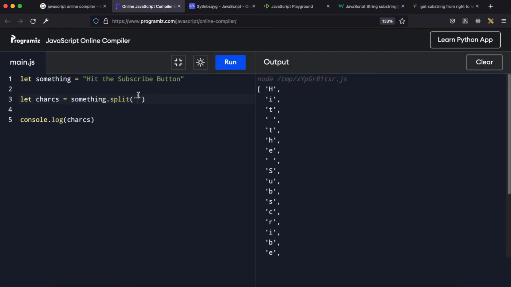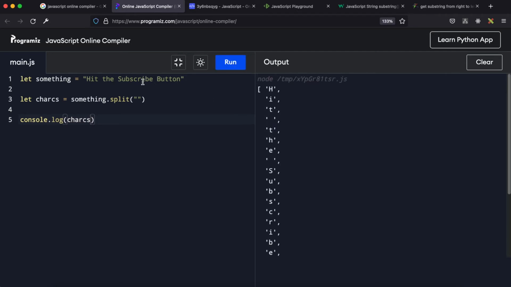So if, let's say, you provide an empty string like this, it will generate arrays, like it will convert the string into an array. So we will have, if we say 0 like this, it will just show us each character. But if we leave it like this, it will just show us the array.